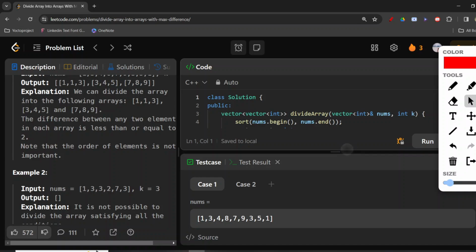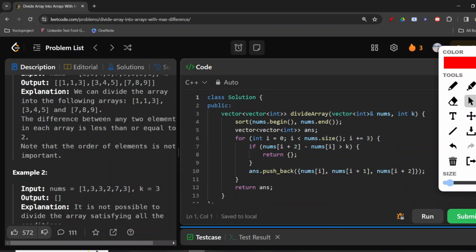So here's the coding part. Here, first we are sorting the array. Then we have taken this answer, which we will be returning. Then what we are doing is checking, because we are starting from 0, so 0 plus 2, that would be indices 0, 1 and 2, basically the third element.